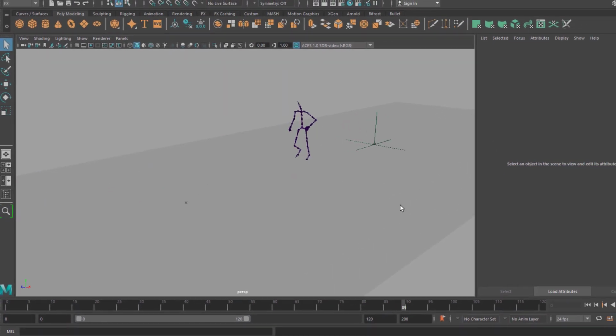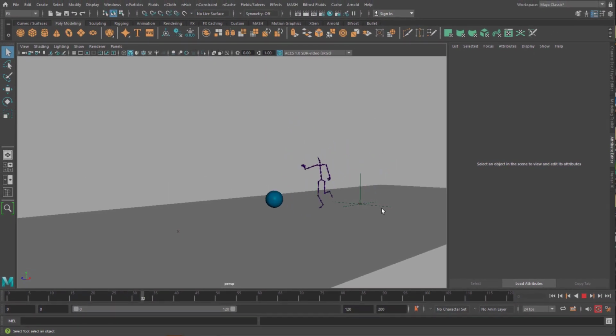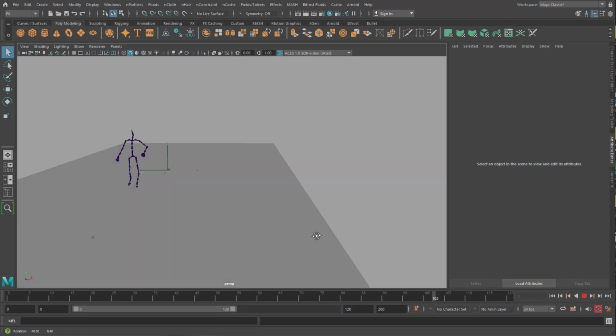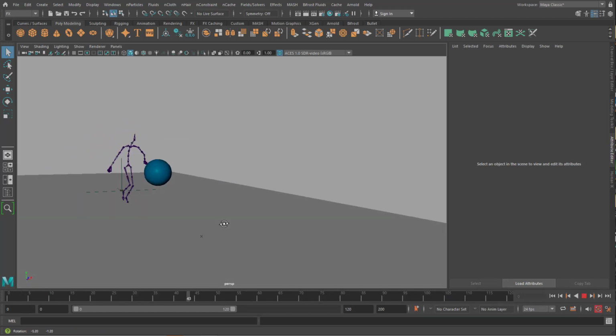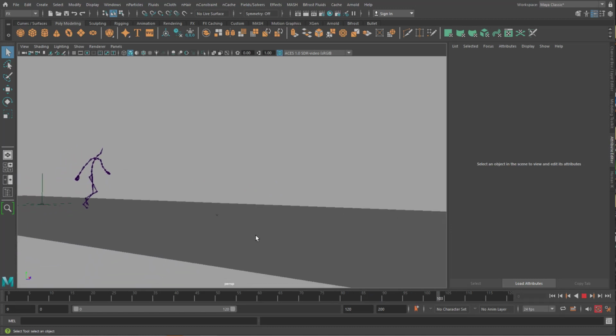Why is it strange? Well, because the skeleton cannot participate in a dynamic simulation. And of course you can animate that ball with keyframes, but it won't be that realistic, and it's amazingly realistic here. So the skeleton is no geometry, that's why it cannot be used in a rigid body simulation, and it's about rigid bodies here.